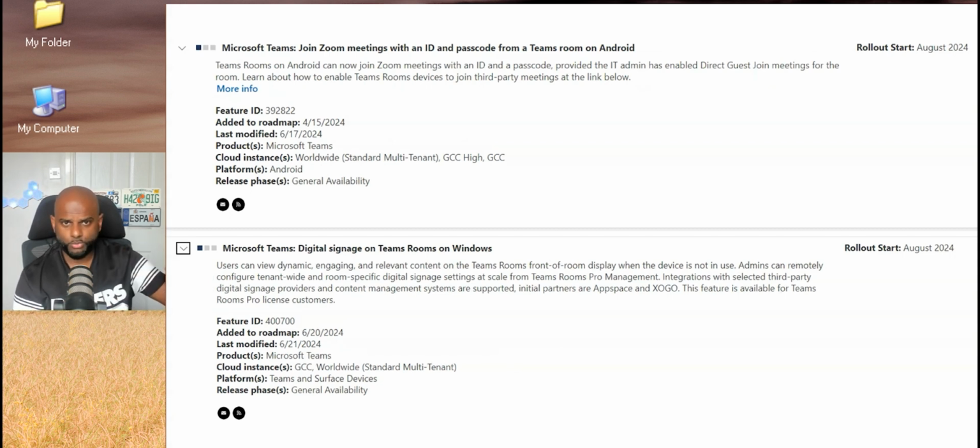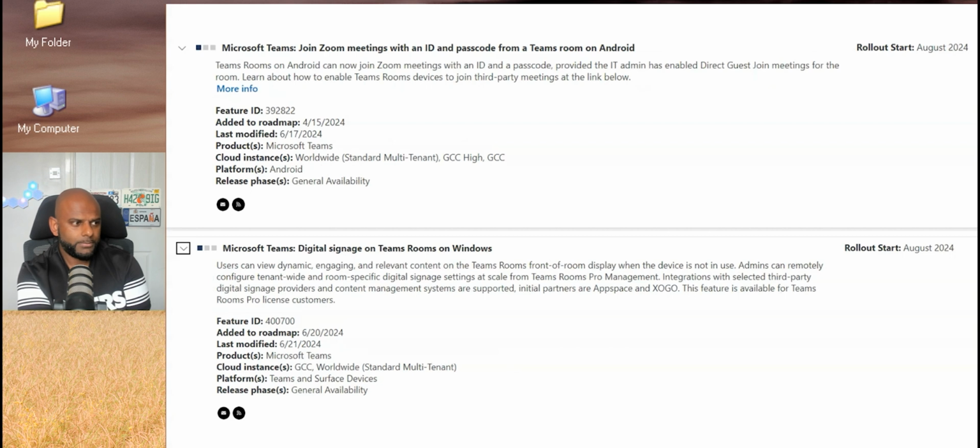So even if it comes up saying Zoom meeting and you don't have a join option because you've had a few issues, you can actually just join using the ID and passcode. And a lot of Zoom users will actually just do that anyway. They don't click invites or the join option in an invite. They'll find any device that supports Zoom and just type in an ID and the passcode and you're in there straight away. And now Teams Rooms on Android will support that as well. So you don't actually have to click an invite. As long as you have that ID and that passcode, you can type it in and it will connect you straight into that Zoom meeting. And then once you're done, revert back to Microsoft Teams Rooms.